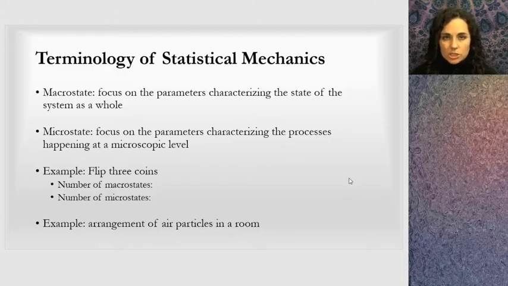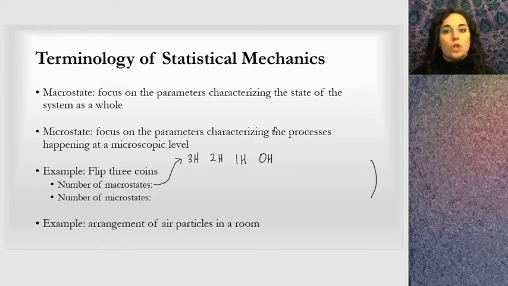Okay, so let's just look at a really simple example, and this just comes from statistics and probability. The difference between a microstate and a macrostate can be seen by flipping three coins. So the macrostate is like the larger thing that's happening. When you think about three coins and there's heads and tails, you can have a situation where there's three heads, two heads, one head, or zero heads, which is all tails. Okay? I haven't specified in what order those are in. I've specified the larger state of a throw. If I throw three coins, you could end up with three heads, two heads, one head, or zero heads.